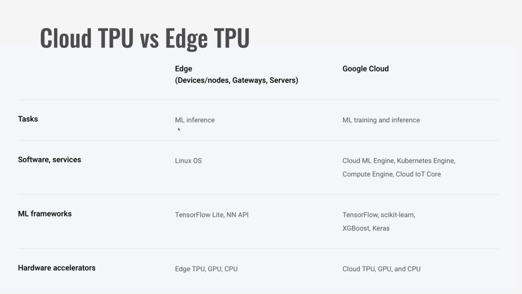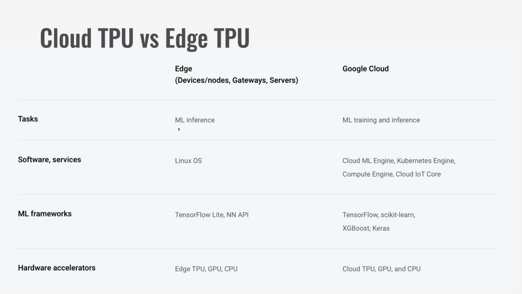But using some translators and some export-import tools, you could train with TensorFlow and then export it to scikit-learn or XGBoost or Keras and still take advantage of the underlying TPUs. For example, Keras, even though it's a different framework, the backend is always TensorFlow. So you can technically use Keras, still take advantage of TPU at the backend.